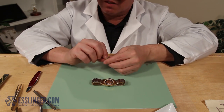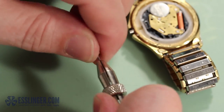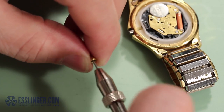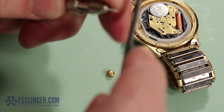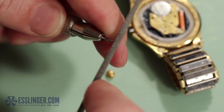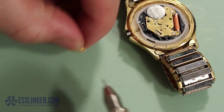Remove your watch stem from the case and replace it in your pin vise. Then, remove the watch crown and set it aside in the parts tray. Use your jeweler's file to incrementally shorten the stem and make it easier for you to thread the crown into place. Once you have filed all the edges of the stem, re-thread the crown back onto the stem. If the crown won't thread on, file the end of the stem a little more and then try again.